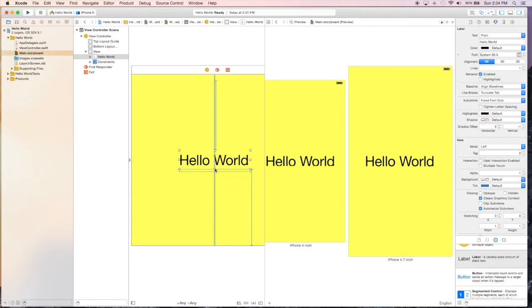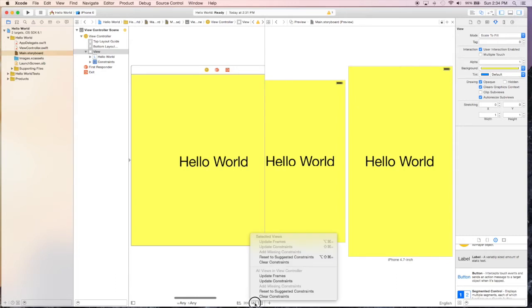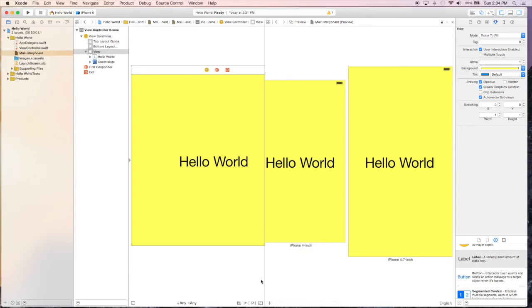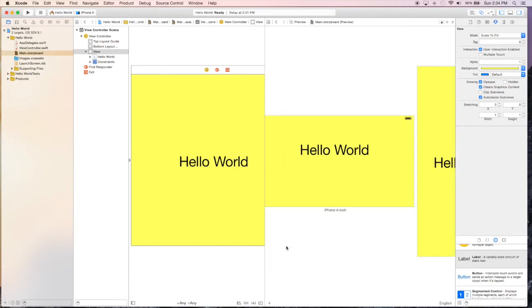So from here you are basically done. You can play around more with the constraints and even change how the phone is oriented in the preview. You do this by going down by the name, and there's a little icon to actually flip it. And you can just keep playing with the constraints and seeing if you like what you see.